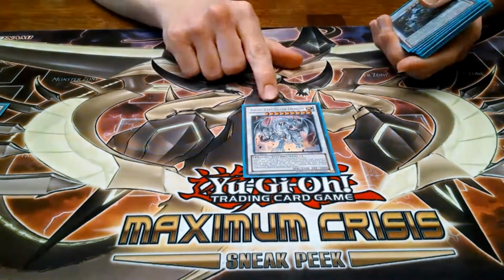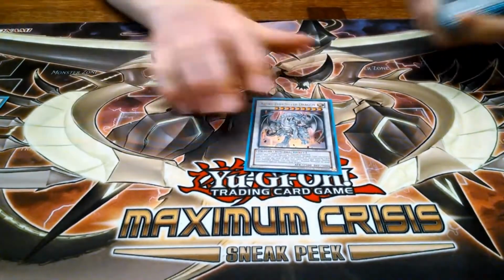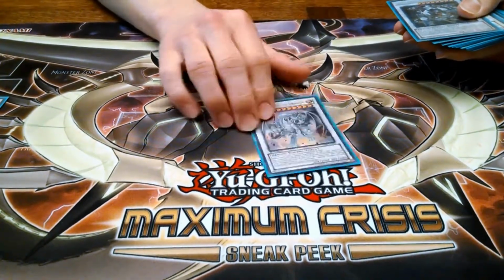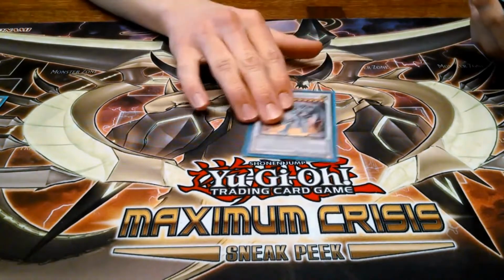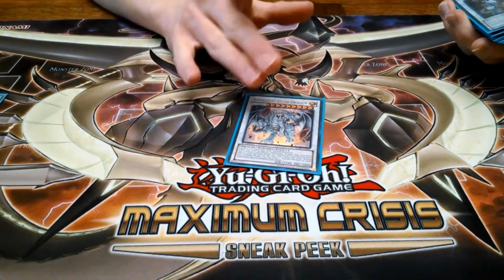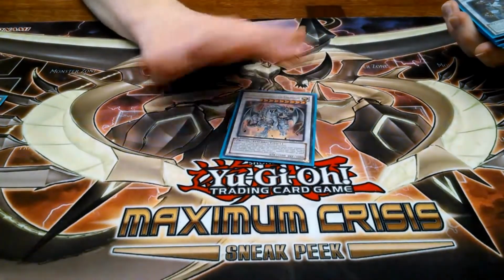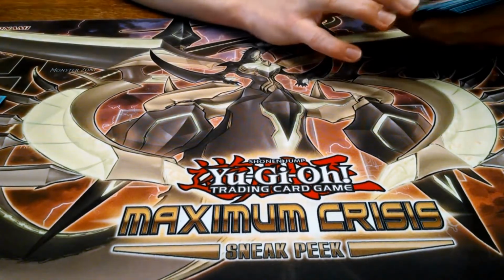And then, of course, you run the 1 Azure Eye Sliver Dragon, because of its effect, you know, to make it basically untargetable and undestroyable by card effect, which helps every Dragon type monster on your field currently. It also can bring back normal monsters from the graveyard. I just love this card. I really do like it. Can't run in more than 1 though, sadly.